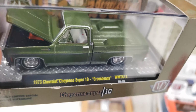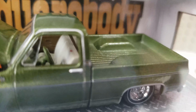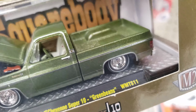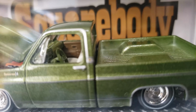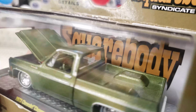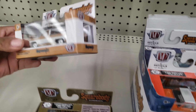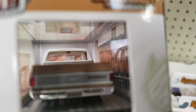Yeah. Chevrolet Cheyenne Super 10 Green Beans. Take a look at the interior, man. It's got like a minor red stain. It's supposed to be all white. Very nice and clean. Take a look at the back, man. The door panel, brown. Very nice. Green steering wheel. And look at that square body on the back window. The third window, I guess. Very nice, man. You can appreciate that right there, square body.